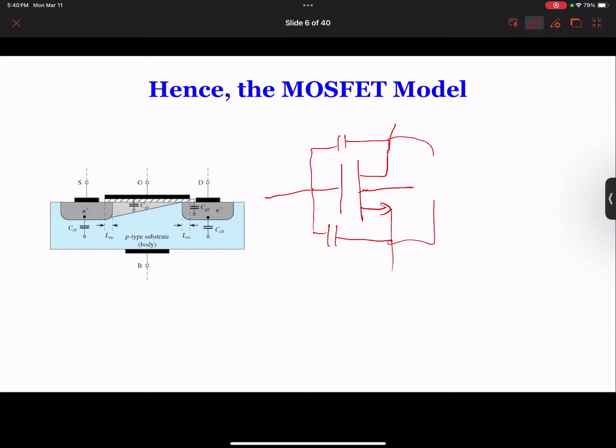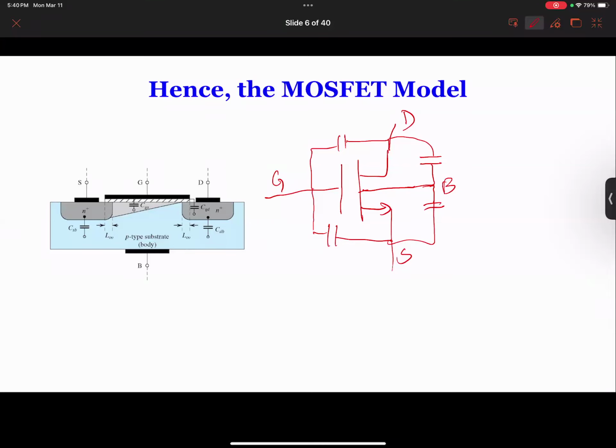But for most MOSFETs, before I do that, I can draw the capacitance between here and the body. So this is the body, this is the source, the drain, the gate. This is what you have between source and body and between drain and body. There are 2 capacitors. So now we have 4. See, 1, 2, 3, 4. We have 4 capacitors, all connected.